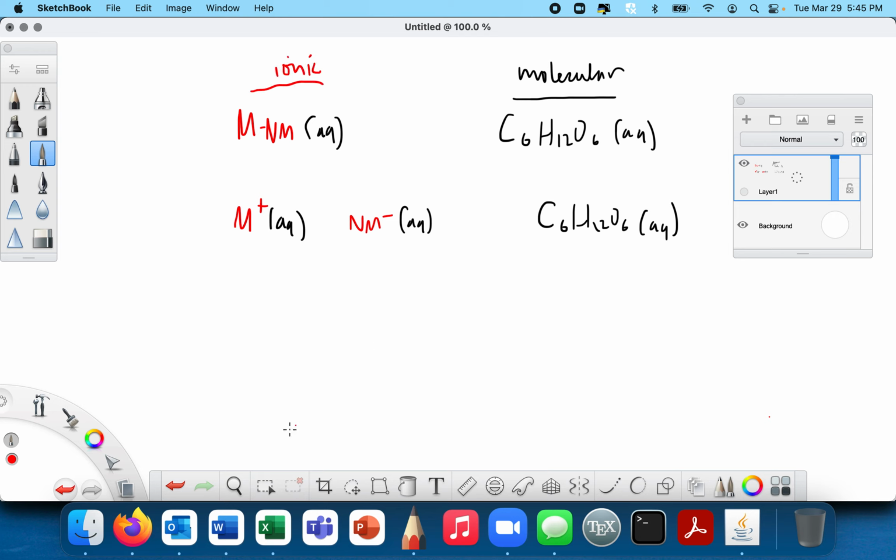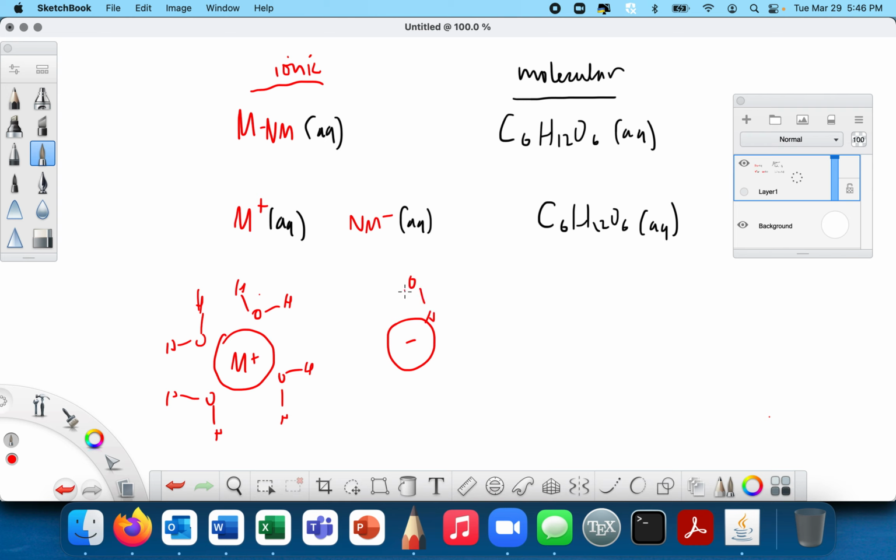Okay, so what does aqueous actually mean? Aqueous actually means that we have some ion, I'll take the positive ion for now, and we have water molecules surrounding it. Now remember that oxygen is electronegative, so it's partially negative and the hydrogens are partially positive, right? So the oxygens are going to be closer to the positive ion. You're going to have a bunch of water molecules surrounding this, and you're going to have the nonmetal, but it's going to be something that looks like this, right? The orientation of the water molecules is probably not the most important thing here, but just be advised that the water molecules will surround it.